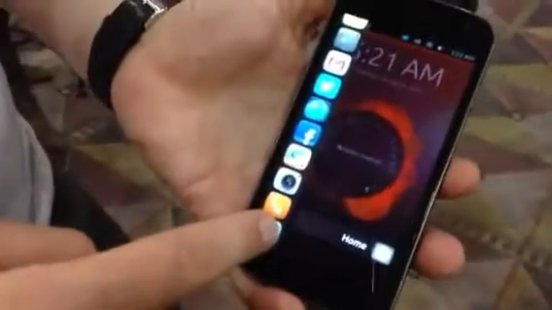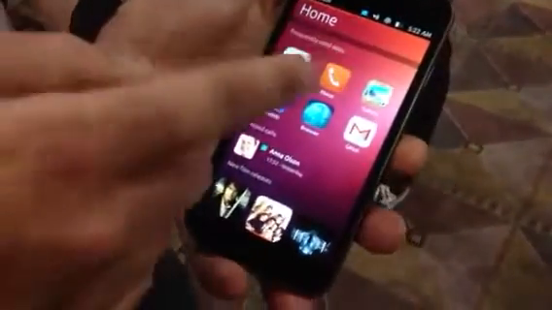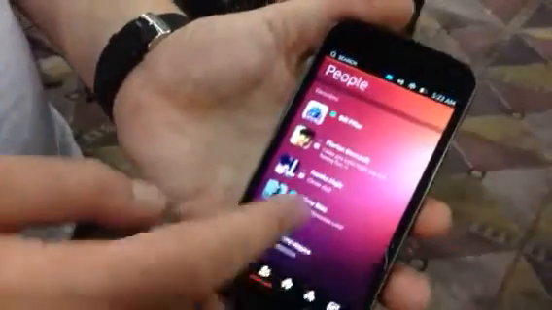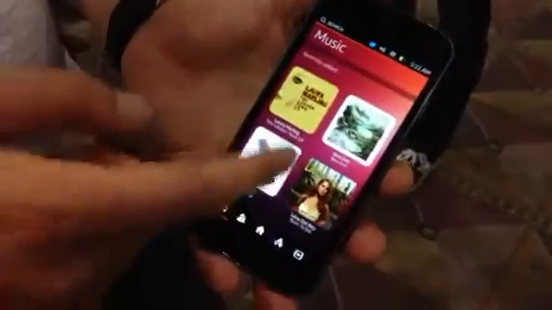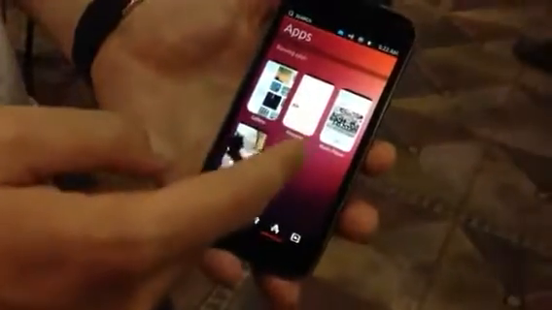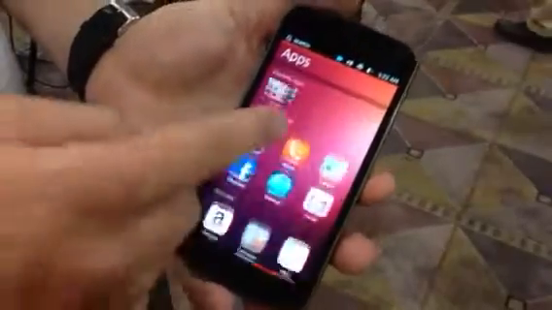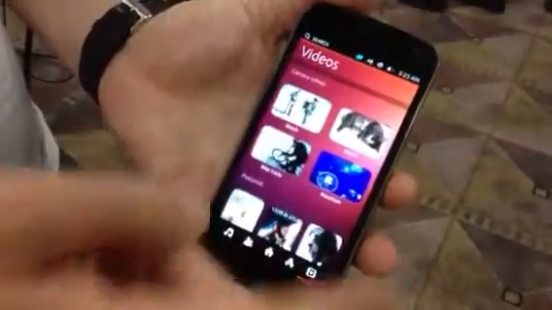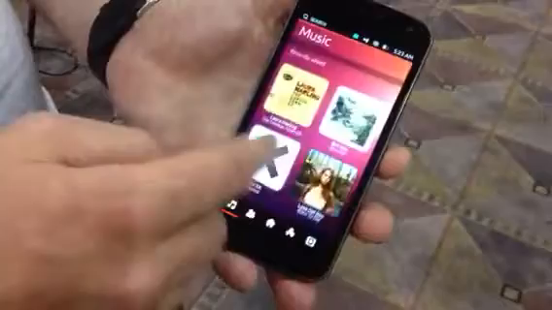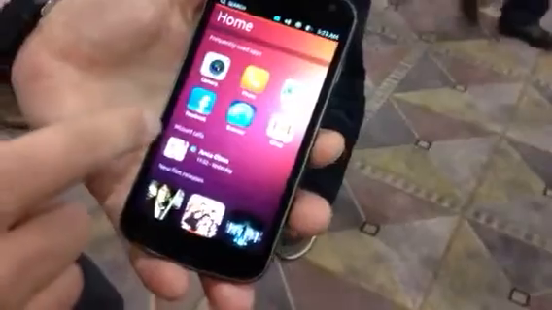Over here, for example, I also have a button to go to the home screen. The home screen shows my apps, my calls I made, my content, also my people. So there's my contacts, Facebook contacts, normal contacts, and also my music I can buy as well. Over here you can see the apps that are running, frequently used apps, all my installed apps, and when I go to the fully right I see videos. I can also, for example, go to music immediately from here. Right? People, home. Those are all the home screens.